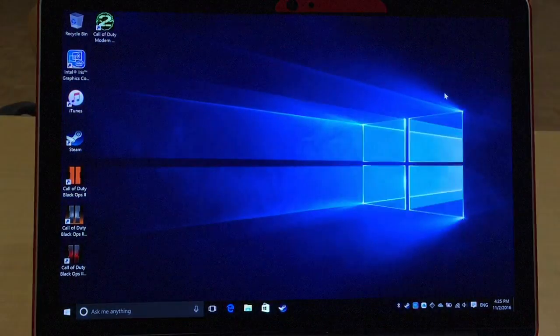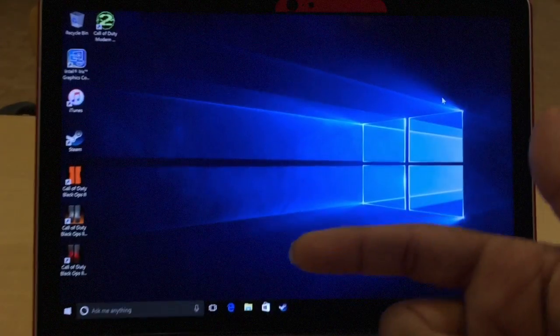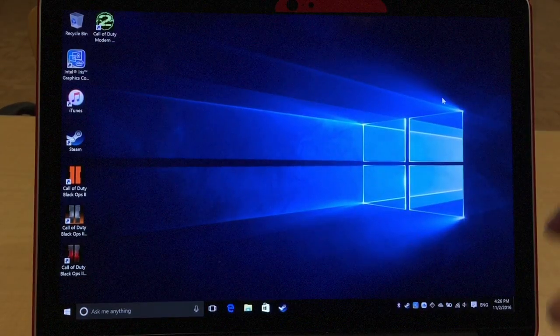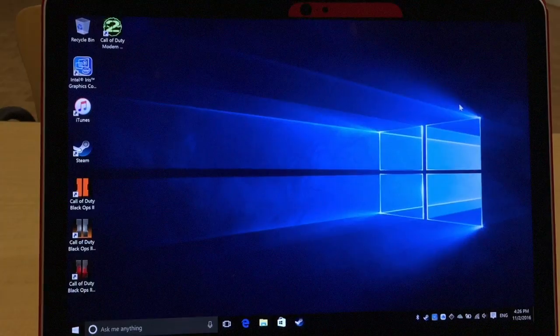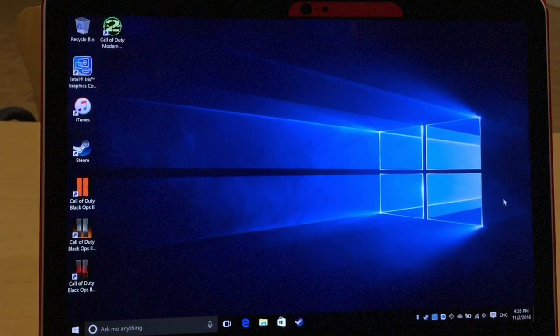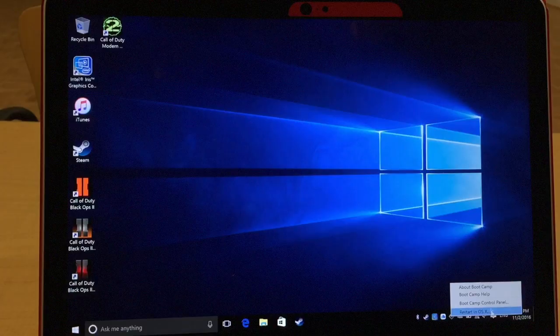So yeah, I hope you enjoyed the video, and I will also be having a little tutorial on Windows 10. I'll just get you up to basics. Whenever you want to launch into Windows, you have to shut down your system, and then hold down the option button while it's turning on, and then it'll give you the option to log into any one. One will be your Mac and one will be your Windows partition. So yeah, you can also set it to log by default into Windows. And to restart in OS 10, you just click on this diamond and restart in OS 10.